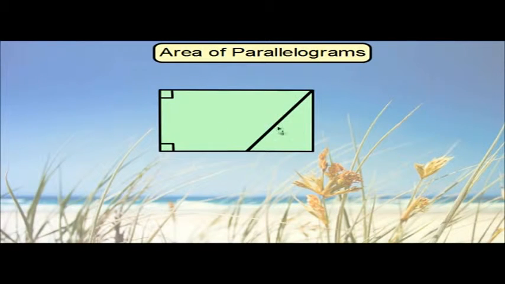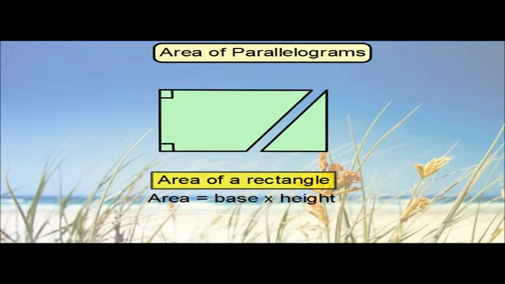Let's say we've got this rectangle here, and by the way, there's a slice here that's cut off. If you were to take this rectangle and remove the piece, you should understand that these two pieces together still add up to the same whole area of a rectangle. That being that the area is equal to the base times the height, or length times width.